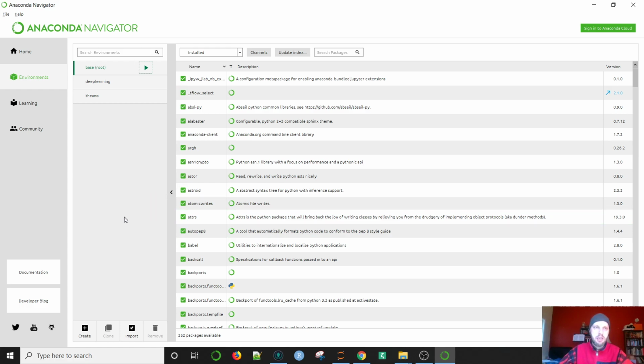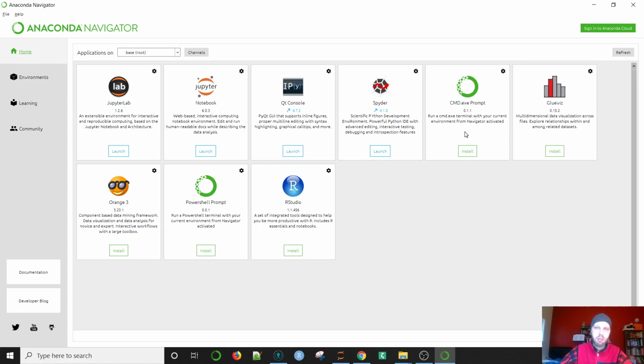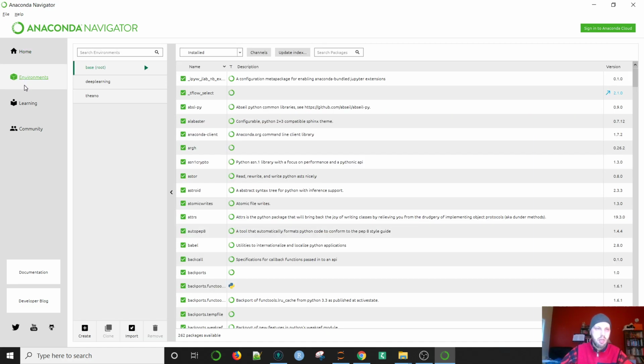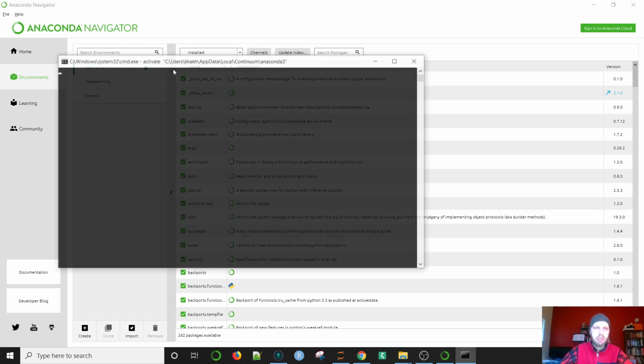in this touchless time. So here's the Anaconda Navigator, and if you go, this is home, these are the programs that I installed or not installed, like Spyder is not installed. And then on the left there is a thing called environments, and you should probably have only one environment. I have two for some reason. I mean three for some reason, but you probably have one called base root, and you can click here and you can click open terminal.